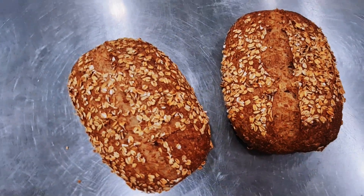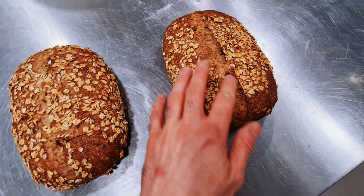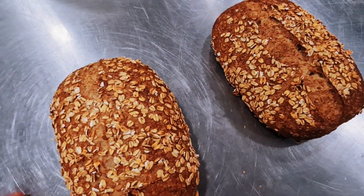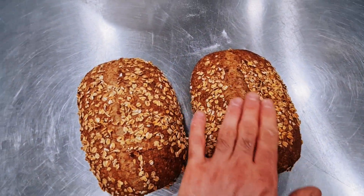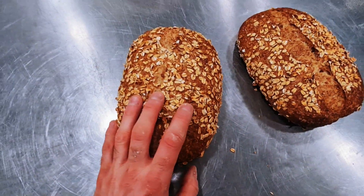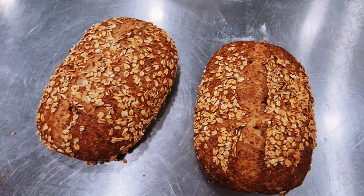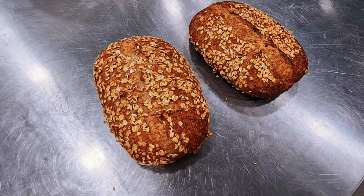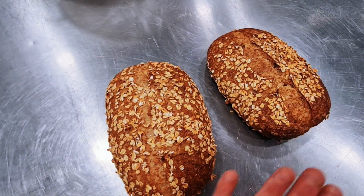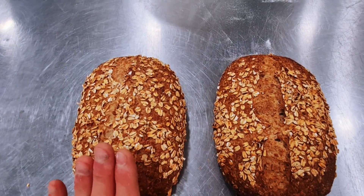These are the two breads after baking — very interesting because there are two things to note. First, the cut didn't open very well, for two reasons: I only gave one fold yesterday instead of two due to lack of time, and second, this type of bread doesn't always open. Sometimes in bakeries you have to accept that certain breads just don't open — especially with lots of wholemeal flour like rye, spelt, and wheat. So sometimes it just doesn't look how you'd like, but the most important thing here is the taste. Don't judge this one by its cover — judge it by the taste. I really recommend you try it.